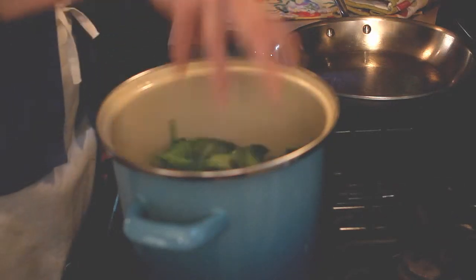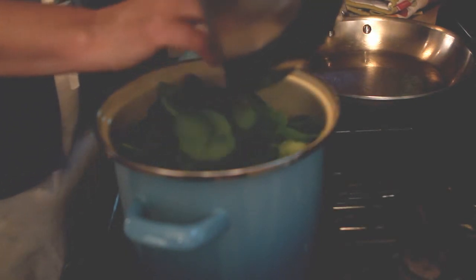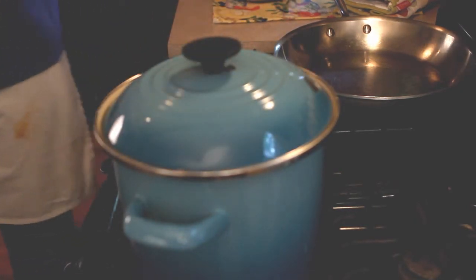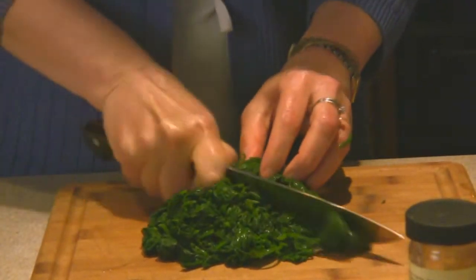Those sweet stems can be just fabulous, you don't need to cut them off. Maybe if you see a real dry end, but if you're getting it from the farmers market that's pretty unlikely - they're going to be super fresh. We're going to put it in a little bit of boiling water, just enough to wilt it, and then we'll chop it up. So let's get over to the stove. You've got about half an inch to an inch of water - it won't take much, just enough to create a good amount of steam. This spinach is going to cook right down real quickly. I'll put the lid on and in about 30 to 60 seconds I'll give it a stir and it'll all be wilted. You can see some of the liquid is squeezed out. You don't have to get all of it out, it doesn't have to be super dry. Dump it onto the cutting board and chop it down fairly finely, but this is a rough chop - it doesn't have to be perfect.